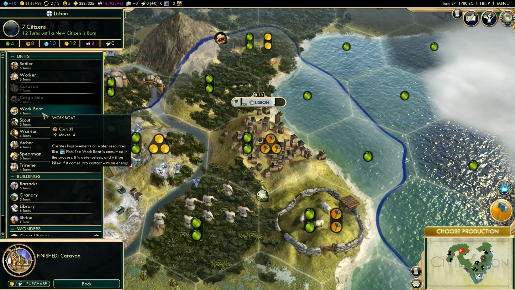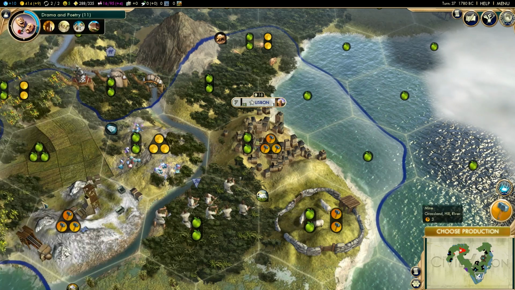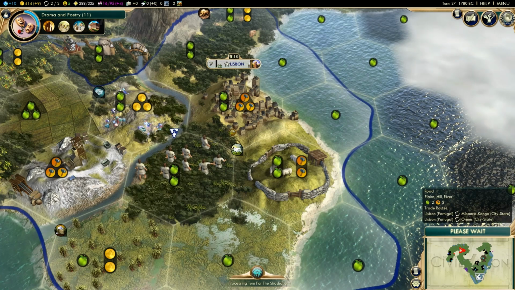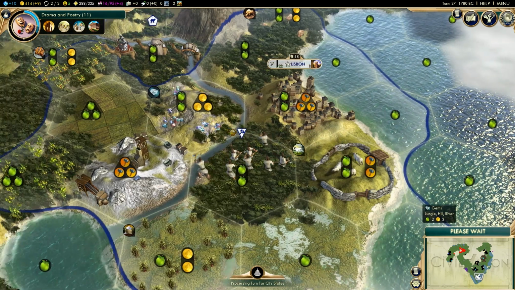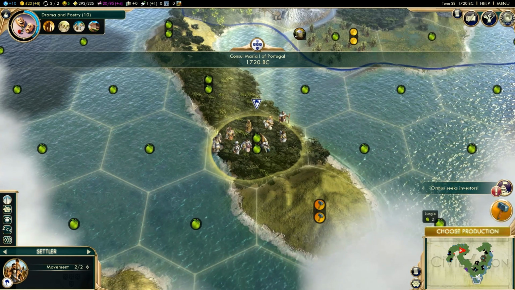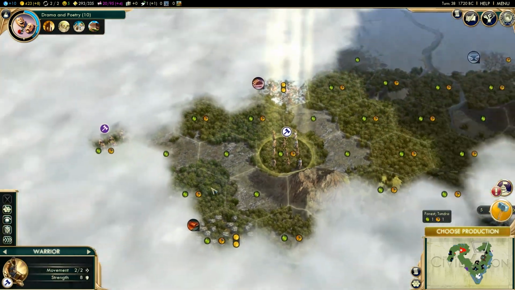Right, I'm going to go for the Great Library, or let's go for a shrine to get some religion going. I'm not a big fan of religion. Gods and Kings was quite good because it did have it, but I wasn't really that into it that much. I've always been quite a big culture person and like battling quite a lot, so that's what I tend to go for.